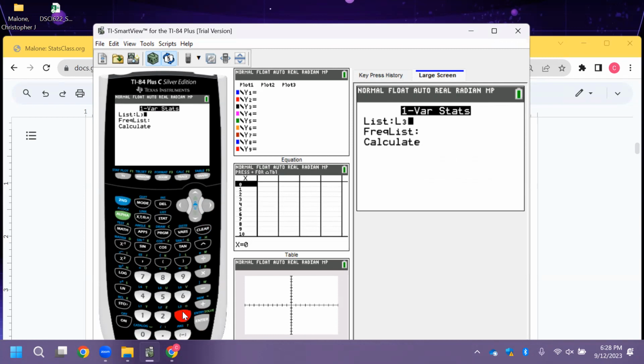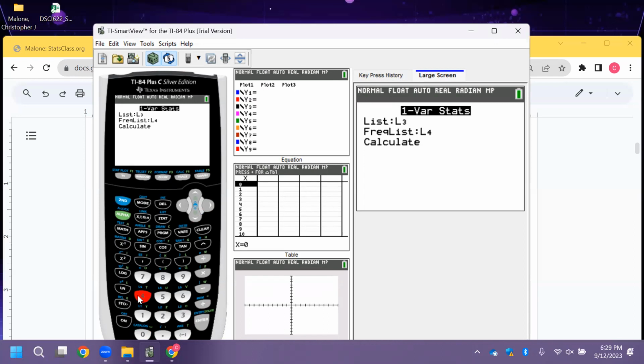That looks similar to you guys. Do you have a freq list? Hopefully you have a freq list option as well. Okay, getting a head nod there. Thank you. So that's where my L4 is going to be because those were my frequencies.